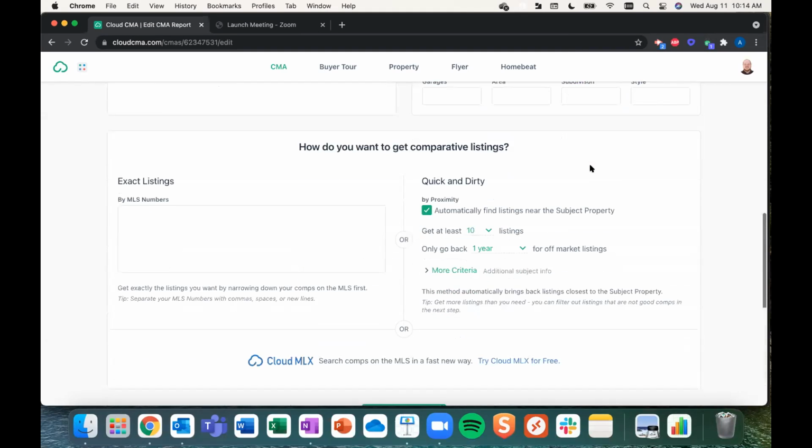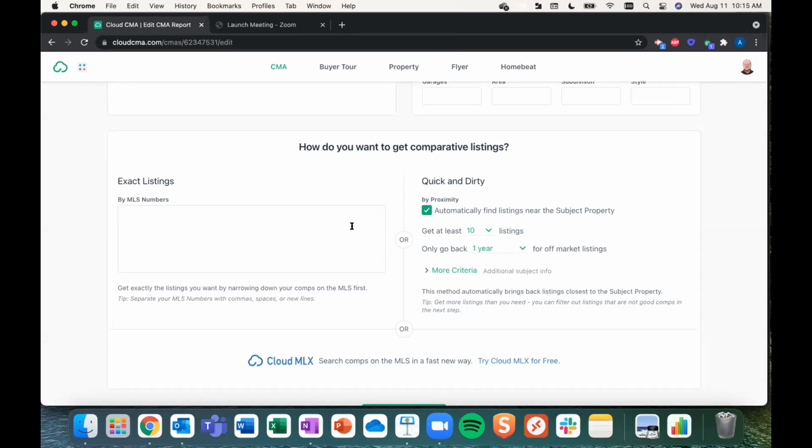Now, right below that in Cloud CMA, we're going to immediately ask you how you want to pull these comps into your report. So you'll notice that over here on the left-hand side, we do have our exact listing search. As you can see, done by MLS number. Great thing for you guys in Austin, we actually have the integration set up with the MLS. So when you guys log into Matrix, you can set up your search like you normally would, kind of go through the same steps that you would of creating a Matrix CMA report, but you'll notice that we have a Cloud CMA button on that results screen.